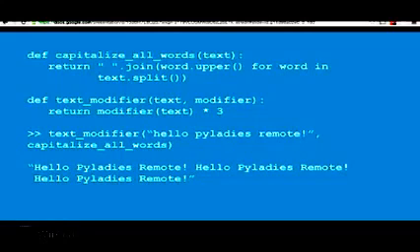So we are able to pass in the modifier and, given a phrase, modify that string based on how that procedure is defined in the modifier. In this case, we just capitalize all the words in the phrase and we print it 3 times.